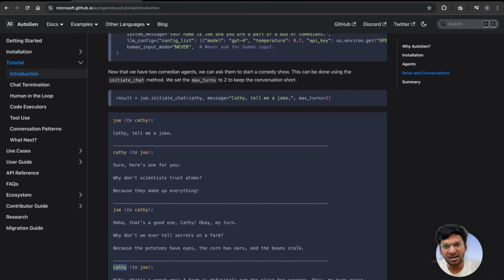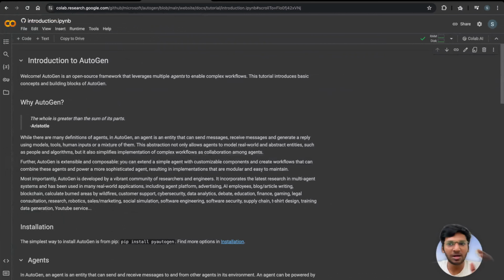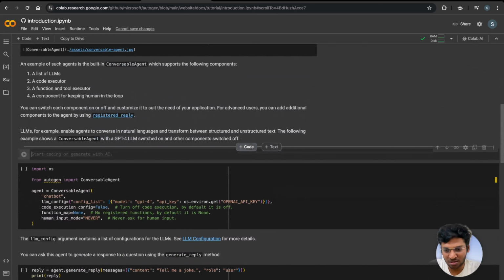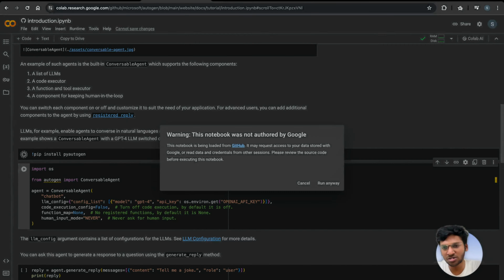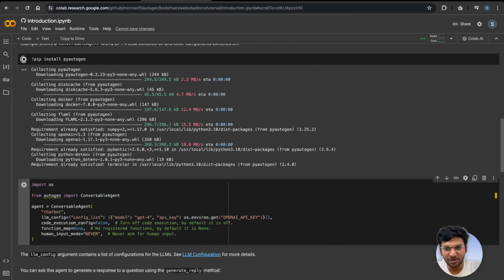Okay, let's see this in Colab. When it comes to Colab, the main thing we need to do is install PyAutoGen. Let's just give pip install pyautogen. Let's just run it anyway. Within that, PyAutoGen is running.